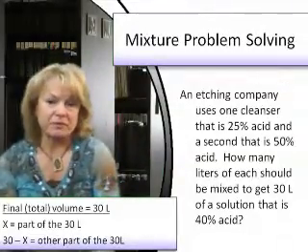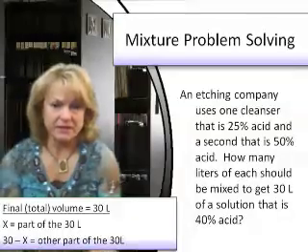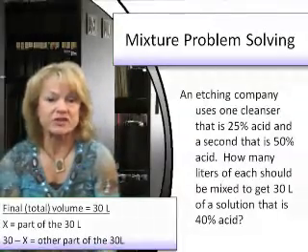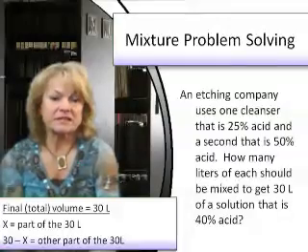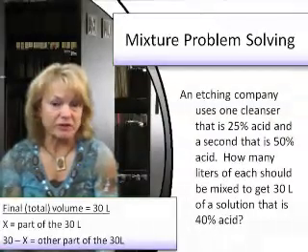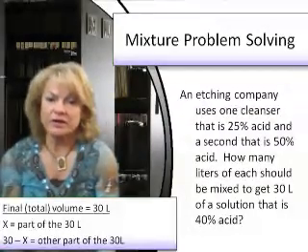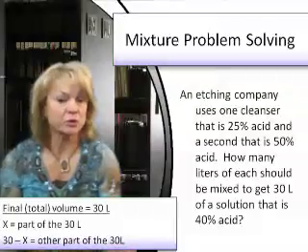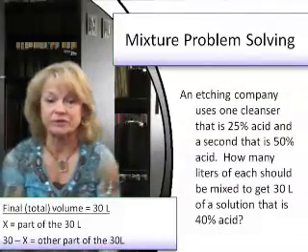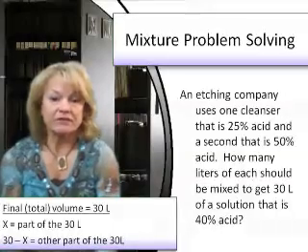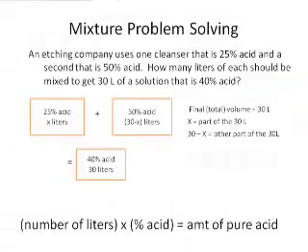Here is another mixture problem. We will set up the boxes again to organize the information from the problem. This problem is different in that the total volume is given. So we're going to have to recall how we split up a total into 2 parts. We talked about this earlier in this chapter. If one of the solutions has an unknown X liters, then the other part will need to be the total minus the first part.